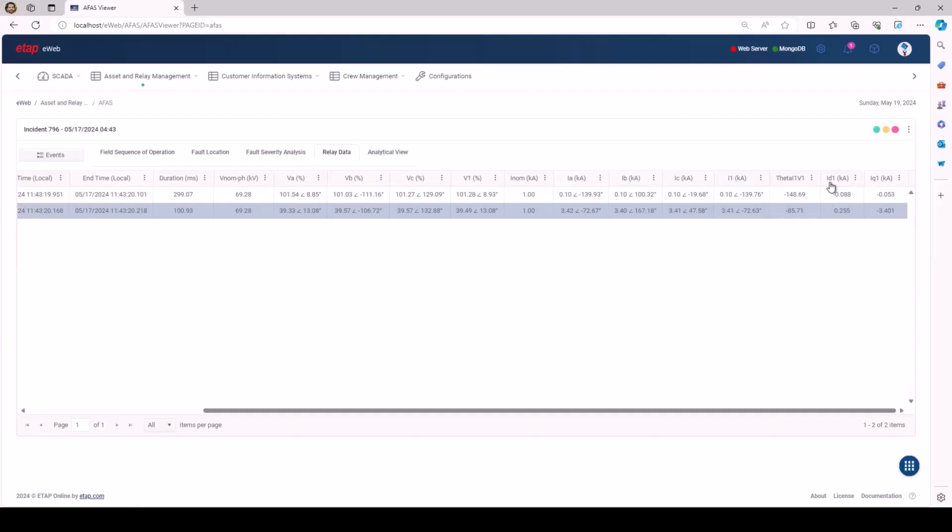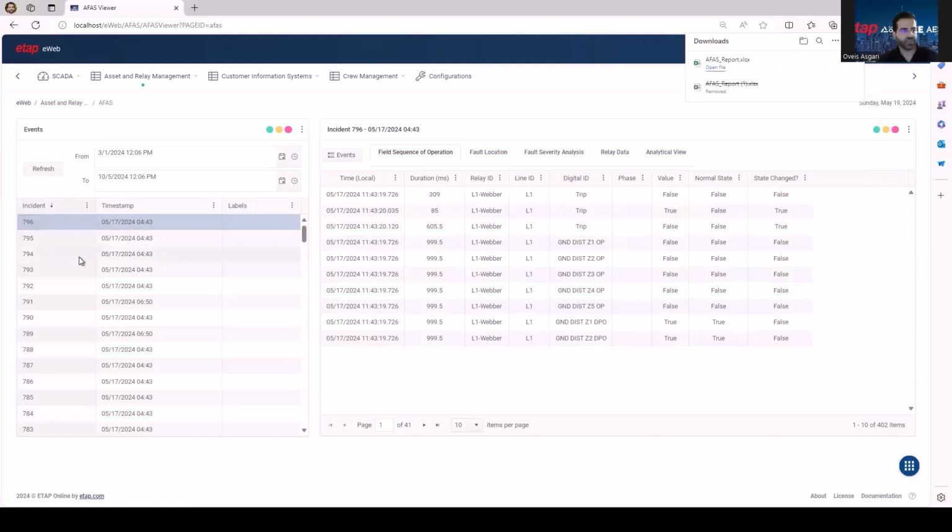AFAS also calculates the direct current and quadrature current for IBRs. As you can see here, the quadrature current during fault is minus 3.4 kiloampere, while during load flow it is 53 ampere. So the difference, which is about minus 3.35 kiloampere, shows how much reactive current the inverter injects during the fault, which is essential for assessing its response and whether it meets the grid code requirements or not. These insights are invaluable for grid code analysis.